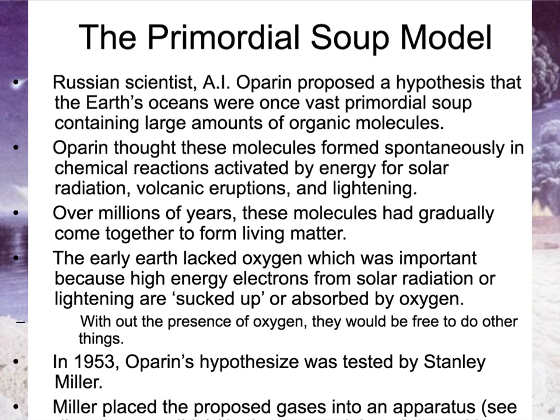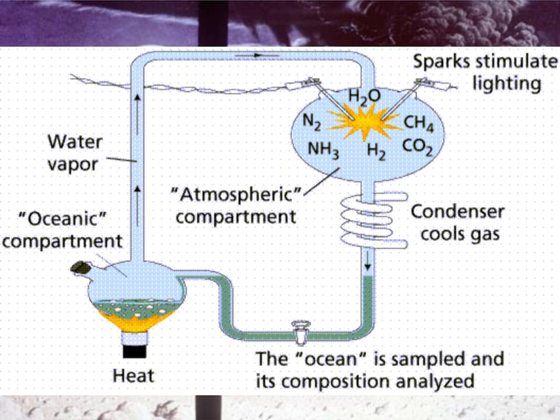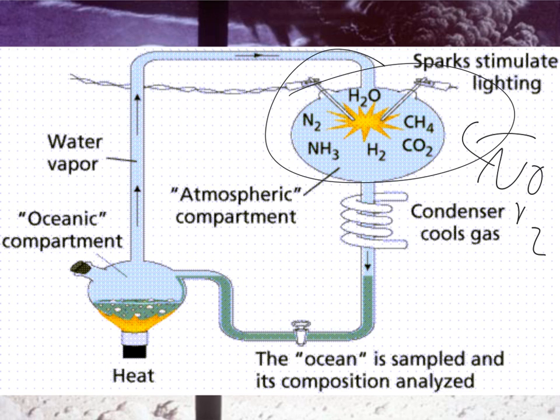It wasn't tested until Stanley Miller actually tested it. Basically what Miller did, pretty ingenious, he just took those early chemicals that we mentioned and put them into a container and then just basically shocked them to see what he would get. And here's basically the setup. He'd heat the water to get the water vapor in here. Here's all the chemicals that we know were present on early Earth. Notice no oxygen. That's really important for this. Oxygen is an oxidizer, and anything that would form oxygen would break it down. So we don't want oxygen present.